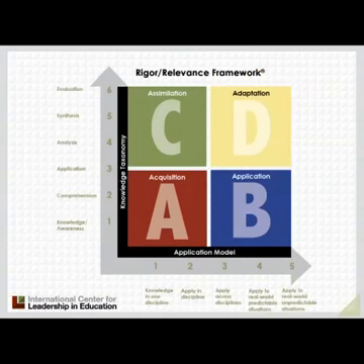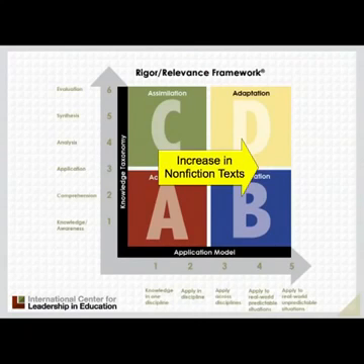So with the framework, we can describe degrees of rigor and relevance, and this becomes a convenient mental model as teachers make decisions about the work that they select for their students, how they facilitate students completing that work, and the kinds of strategies and assessments that they use as part of their teaching and learning within the classroom. Let me explain how this same framework can help you specifically with the 6 shifts required by the Common Core State Standards. The first one is about an increase in nonfiction text.